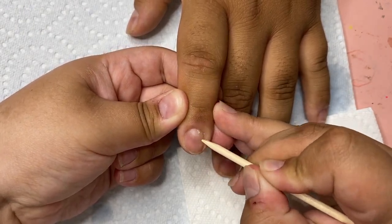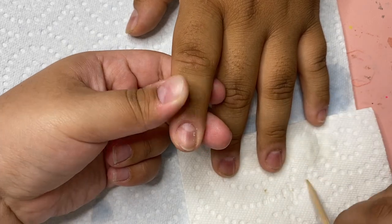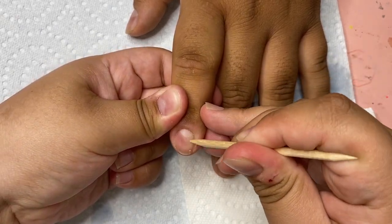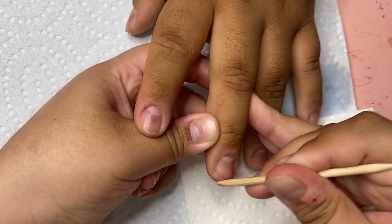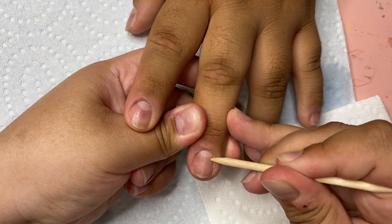And right here, warning, there's going to be a bunch of gunk coming out. I don't know if you guys care about that, but it's literally just dead skin. That's all it is. And it's honestly so satisfying. I love doing this on clients too, because their nails will look completely clean, but they're literally not.